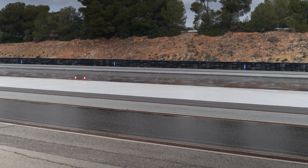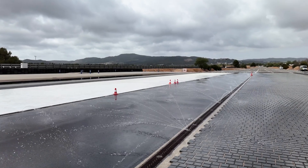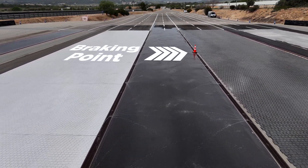The track behind me is Zone 1, Track 7. This is a braking track. The actual test we're going to do is on the asphalt. As you can see, there's a pylon — a cone — at the start. This is the indicator point to the driver where we need to apply the brakes.